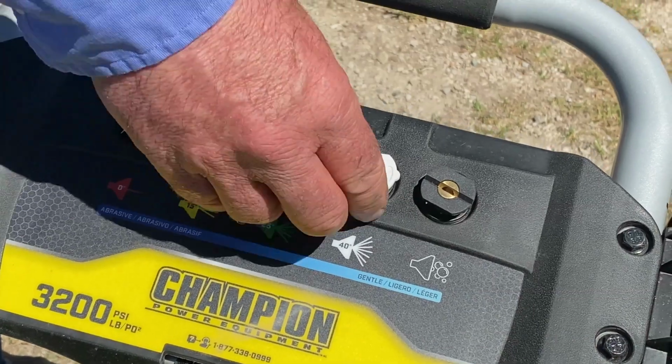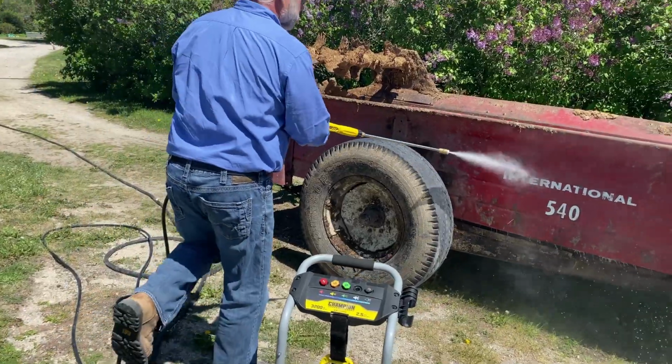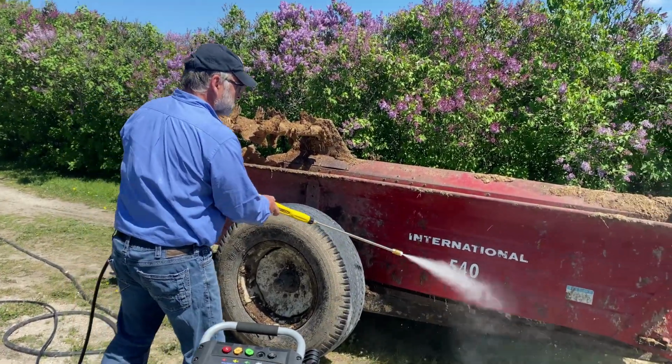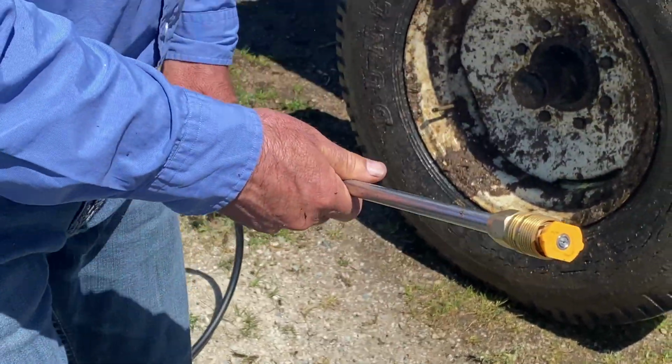This seems like an obvious use for a pressure washer, of course, but there's more here than meets the eye. While pressure washers do deliver much more pressure than a garden hose, it's possible that this pressure can damage surfaces. So avoid trouble by approaching any new surface with caution. Begin with a wide spray nozzle and keep the tip at least 24 inches away from the surface at first. Change the nozzle to the next more intense one and bring the wand tip closer to the surface if you need more cleaning power.